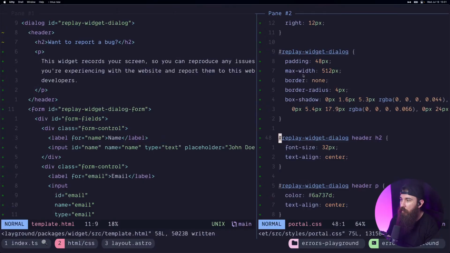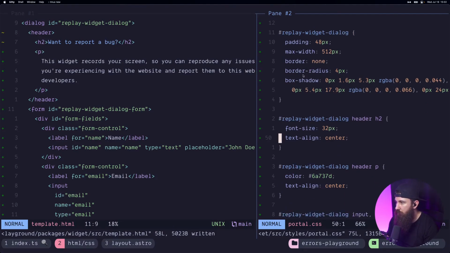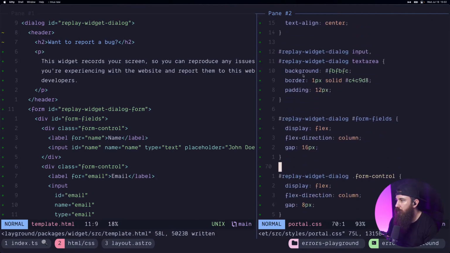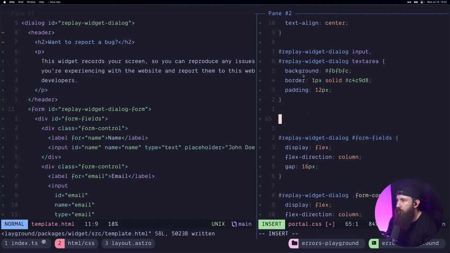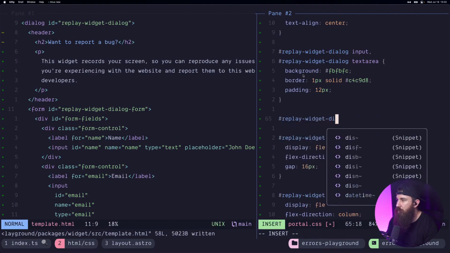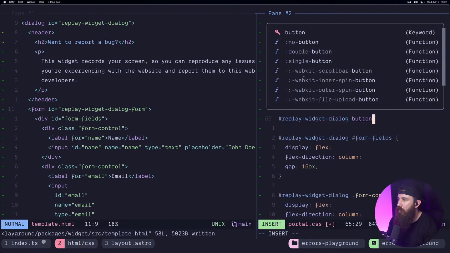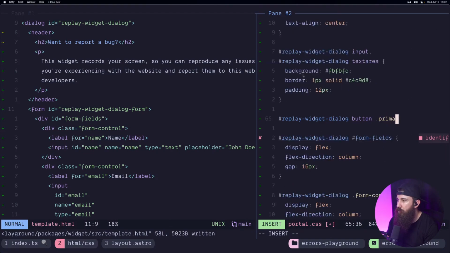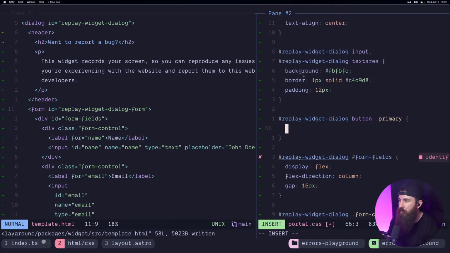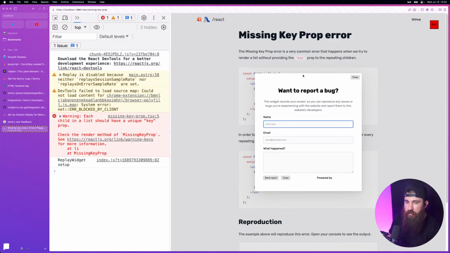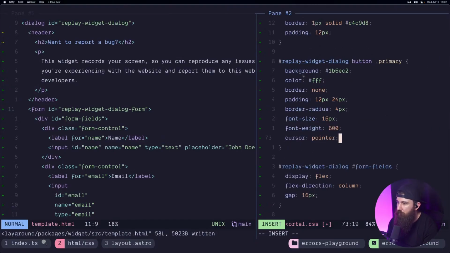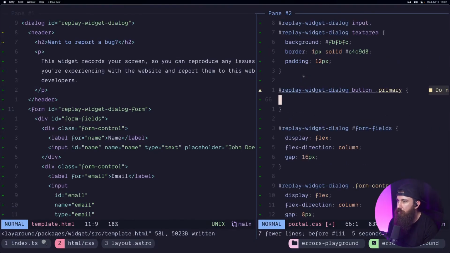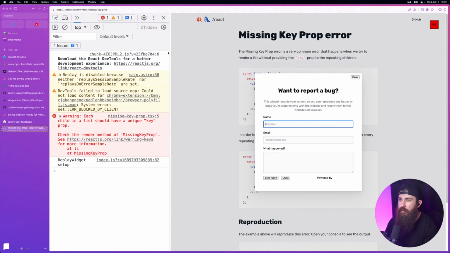Buttons. We need style for the buttons. So replay widget dialog button, but I'm gonna do, I don't know, a primary, for example, so that we can distinguish between the primary and secondary. Let's try that. No. Define the styles.